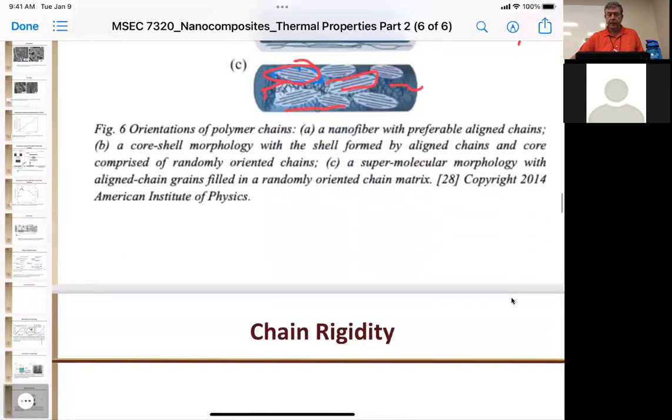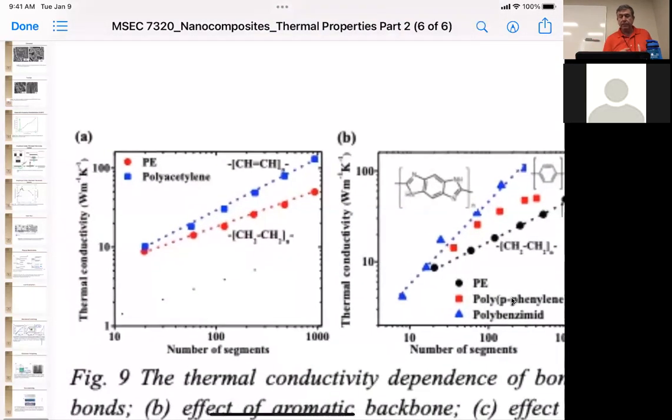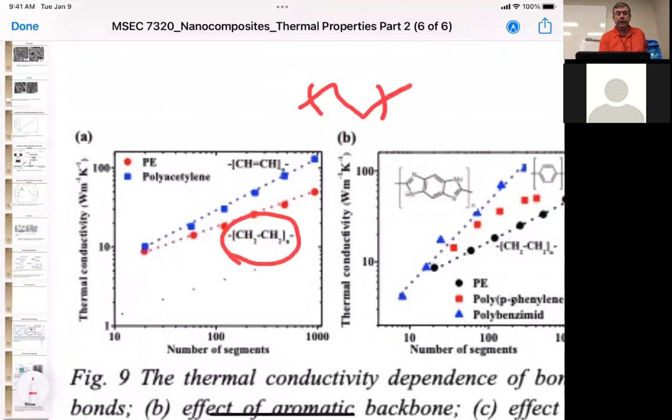All right. So I said before that small, tight bonds and small atoms lead to thermal conductivity. This is showing you the chain rigidity. The tighter the chain, the less flexibility it has, the higher the thermal conductivity is. In this case, we have a comparison between polyethylene, right there, and polyacetylene, which is made from acetylene, it's not acetylene. Here we've taken out free rotation in one of those bonds.